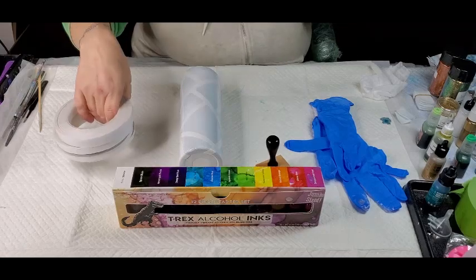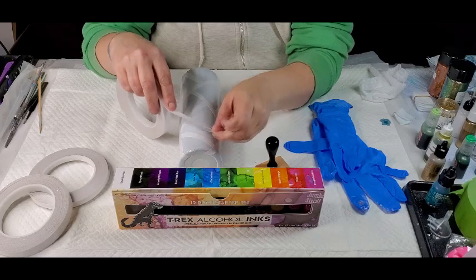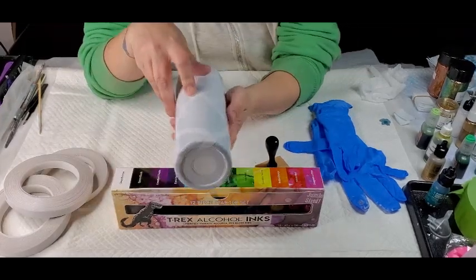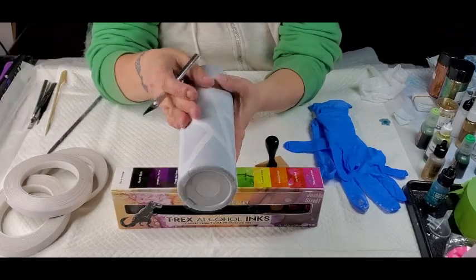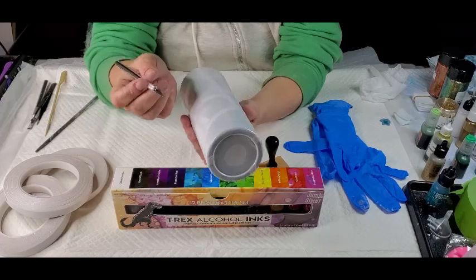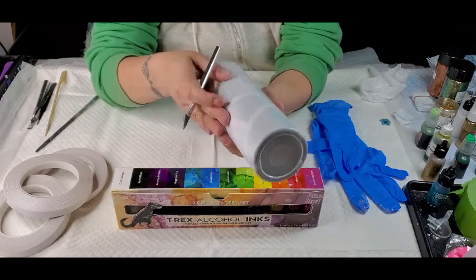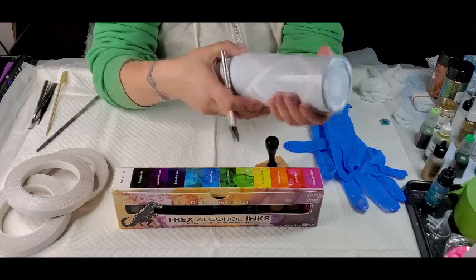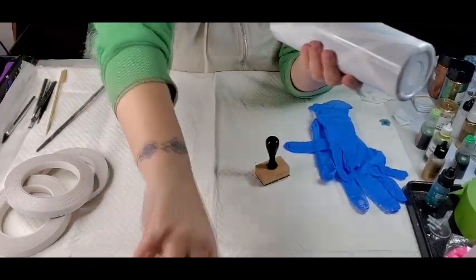So that's that. So basically, I just took my tape and put it on the cup all over. And then when I got to the edges, I took an X-Acto knife. I didn't think you guys would want to watch all this because this did take probably about 30 minutes to put this tape on and get the sides real easy. So you just take the X-Acto knife and you just cut it so that it fits perfect up against each other. And you want to make sure that it's pressed on really good, because you don't want your inks going underneath it. So that's done. All right, let me move this out the way.